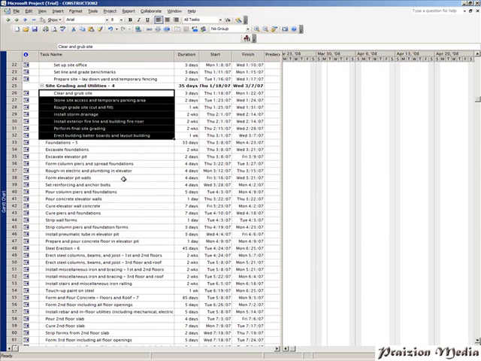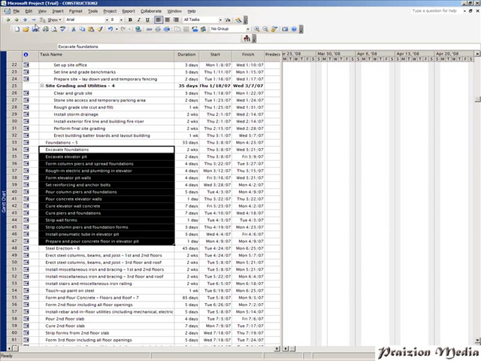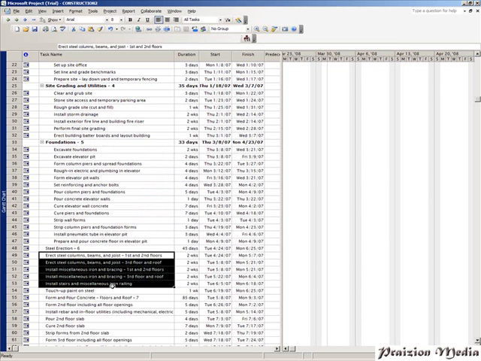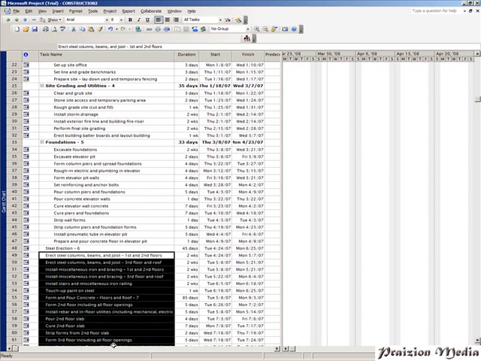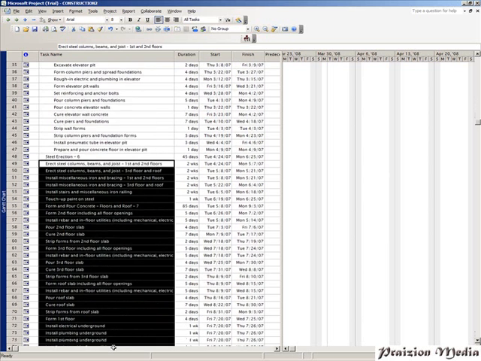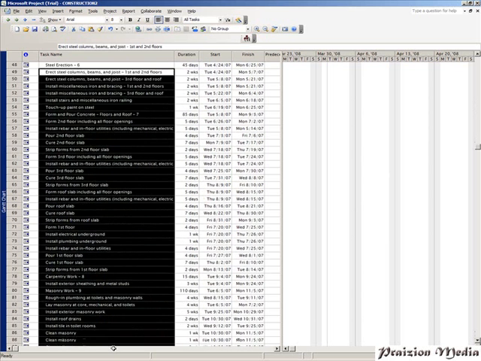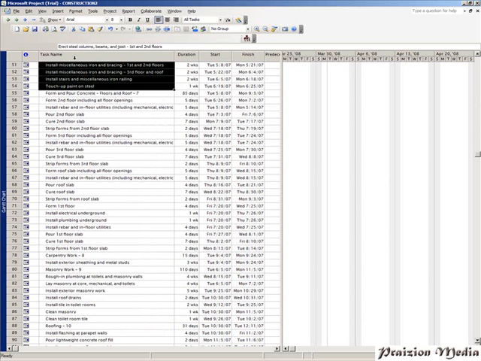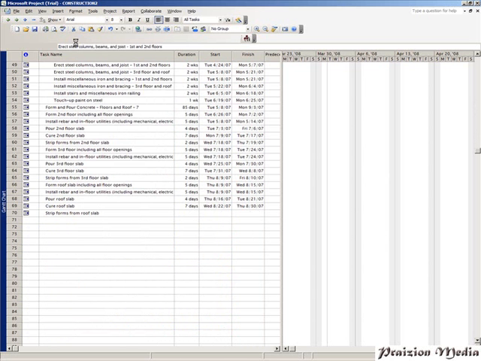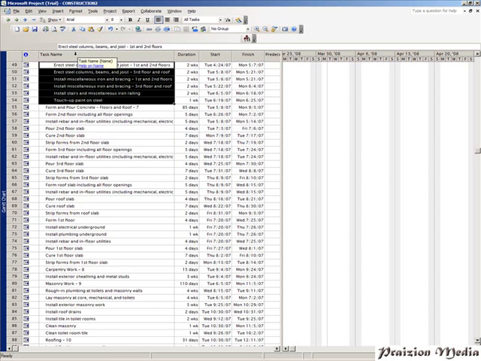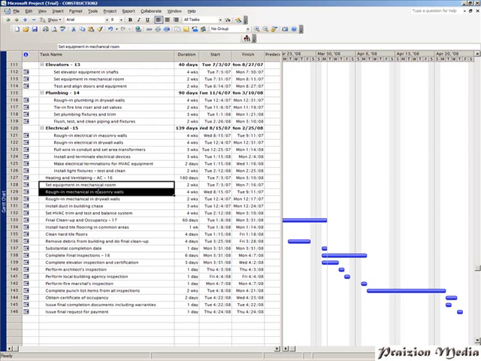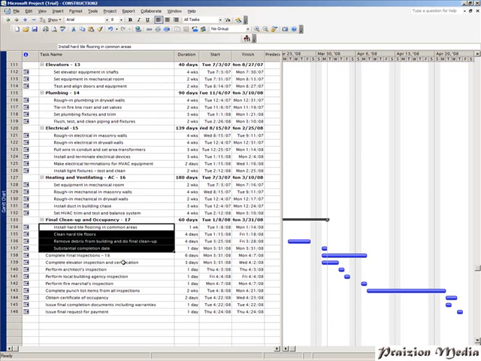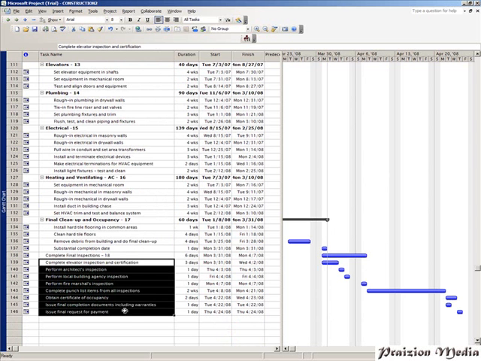For those of you who are more familiar with Microsoft Excel, you can actually plan out your whole project in Microsoft Excel. You can type in all the tasks in Microsoft Excel before you import them into Microsoft Project. So let's keep indenting. And we've just got a few left. And that completes the indentation of our Microsoft Project schedule.